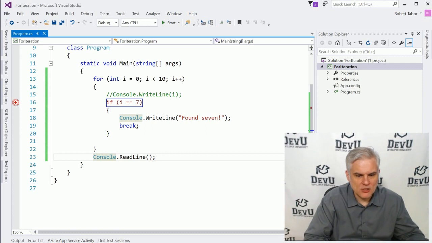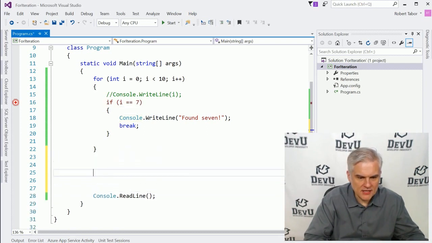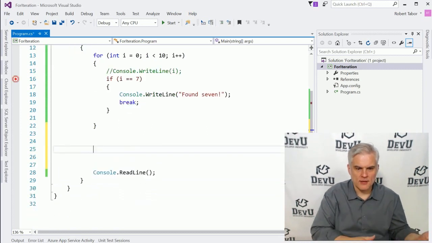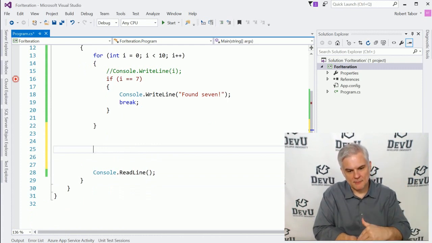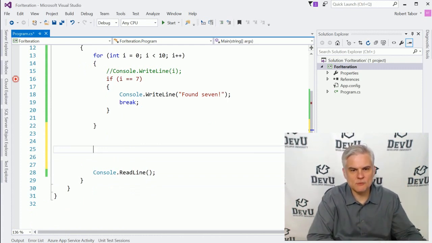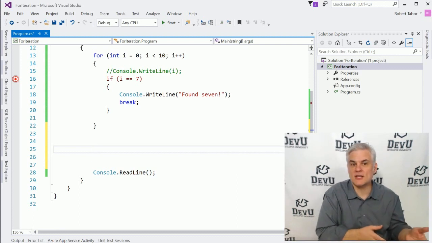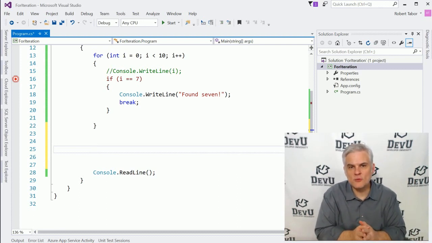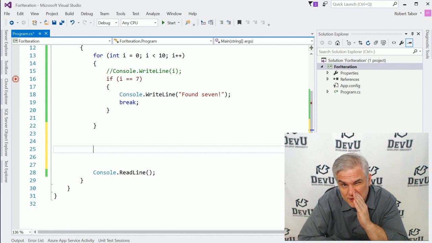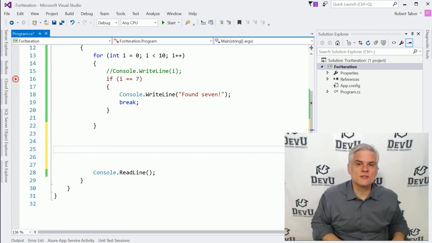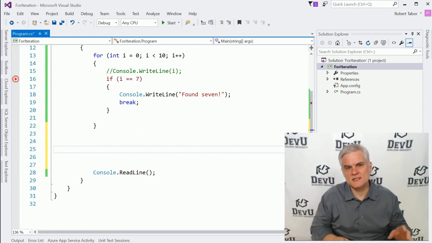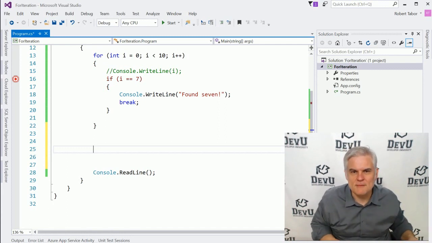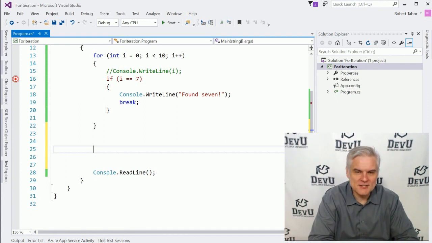Okay, great. So let's do this. Underneath the for statement from before, but above the Console.ReadLine, I want to do what I promised you at the very outset, which was show you a foolproof way that you can get the syntax right for a for iteration statement, and truth be told, for just about anything else, by using a little secret: code snippets. Okay, it's not that much of a secret, but you probably didn't know about it, did you? All right, so to do this, it's really easy.